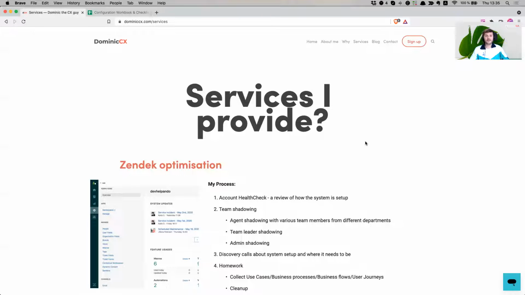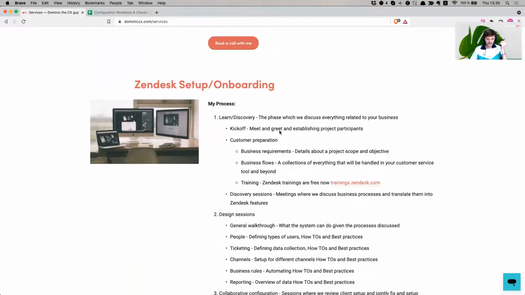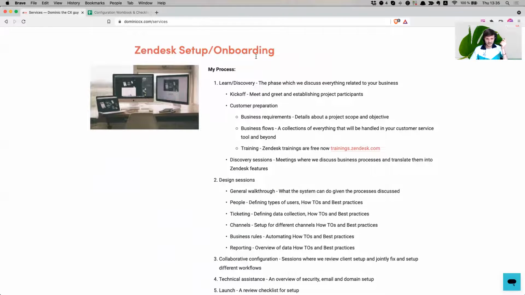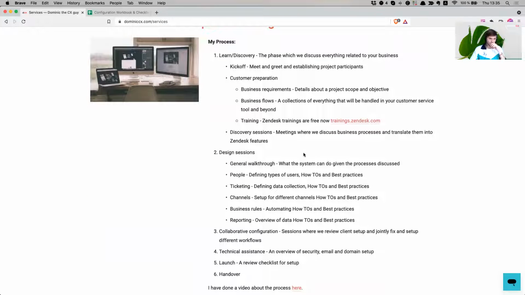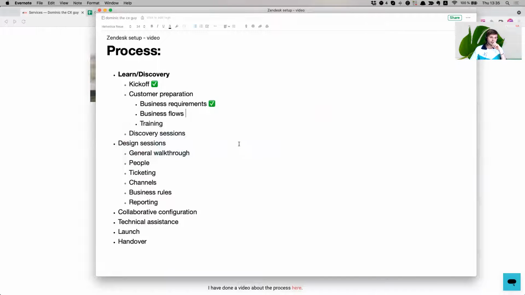I hope you can see my screen. I am on my services page. This is for Zendesk optimization, Zendesk setup or onboarding. So this is the process which we're going to be discussing. Let me open my Evernote, because I have marked what we've already covered. So the kickoff call, where I presented the process, start to finish.